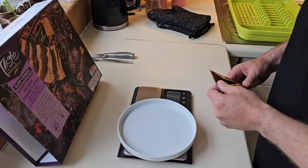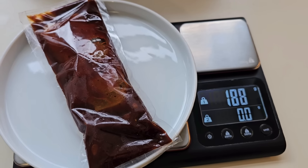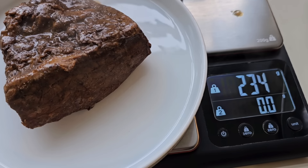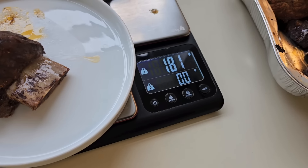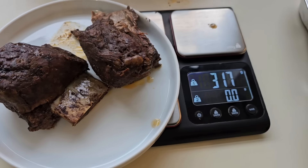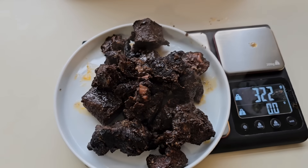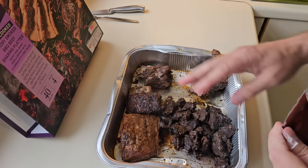So this is getting the full monty — I'm going to weigh it. I have zeroed the scales. It's 188 grams for the tray, so that'll be included in the weight. Let's weigh it all — get the brisket in as well. 188 add 234, then the ribs — add 317. And there are the burnt ends — 321. So I'll put on screen the weight that you actually get.